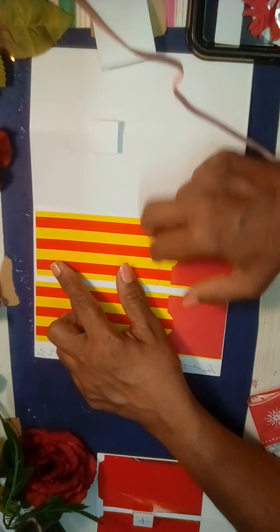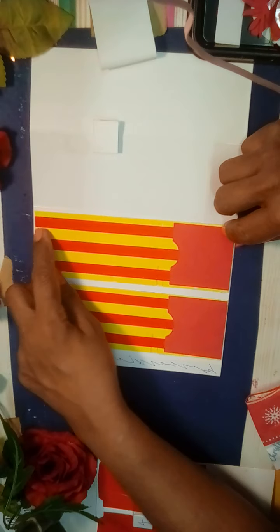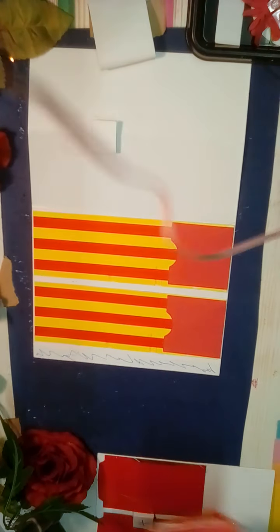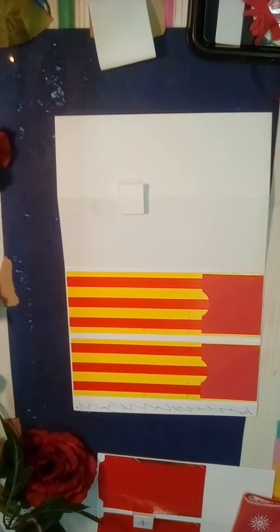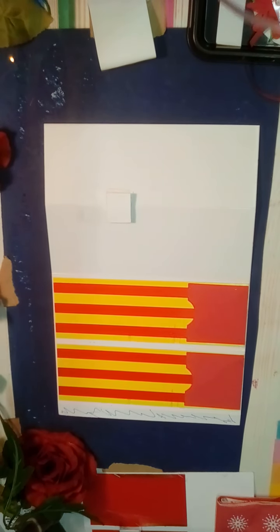Take your time, just rest it down first before pressing it, so that way you can maneuver it, right? When you feel it's correct, press it down, use your napkin like this. Okay, now you need the two short red.